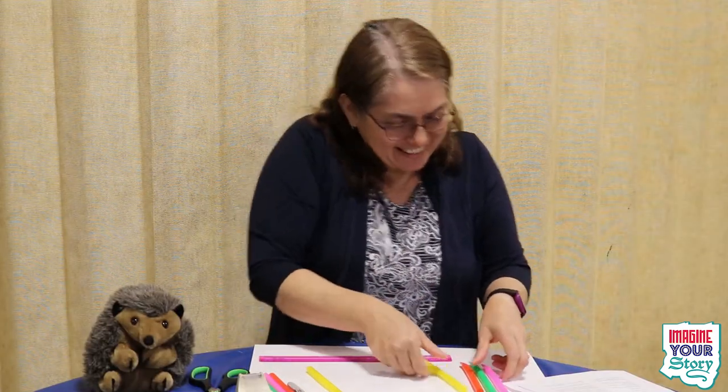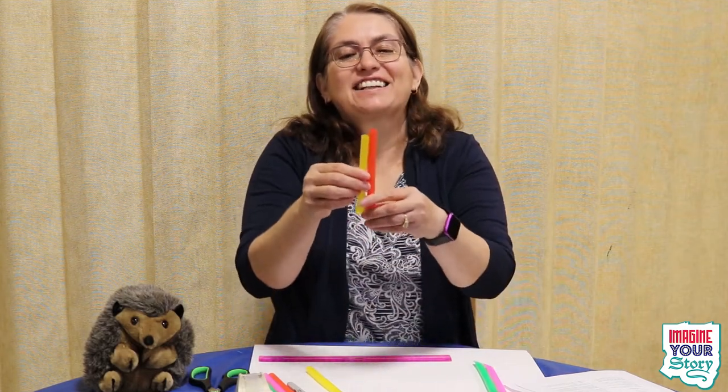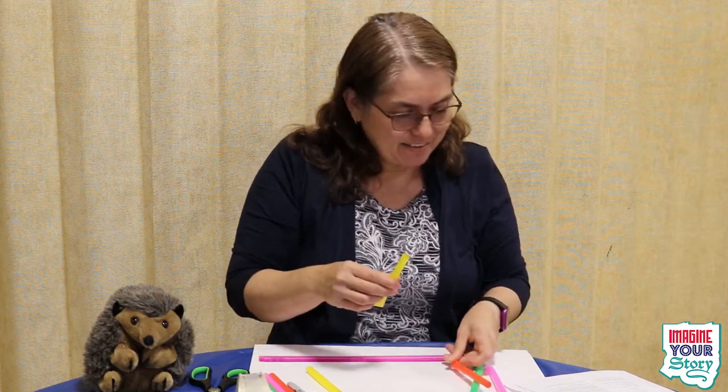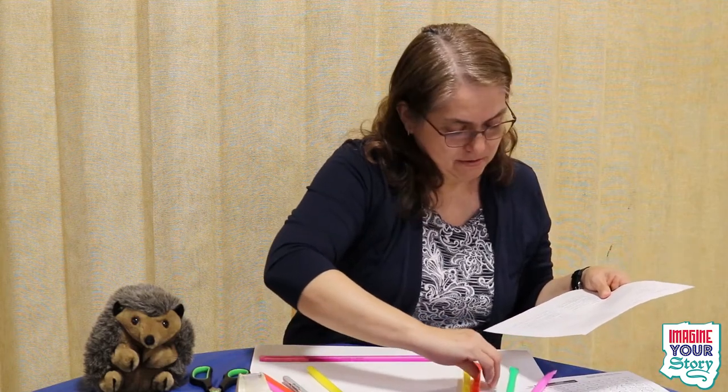Straws. Oh, look at this. So is it smaller than the last one? Mm-hmm. It is smaller. Let's check and see how it sounds. Are you ready? Let's see if it worked. Yes! Okay, so that was fa. Now we need do, re, mi, fa, so.